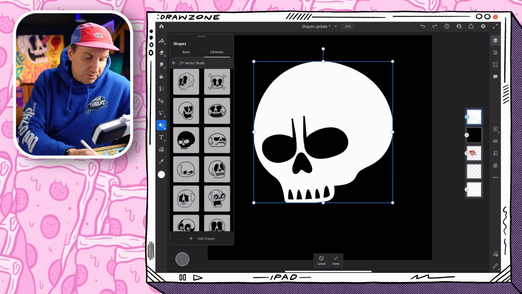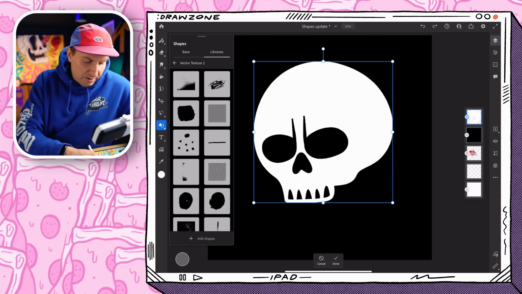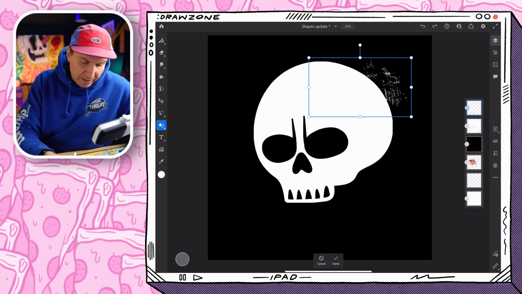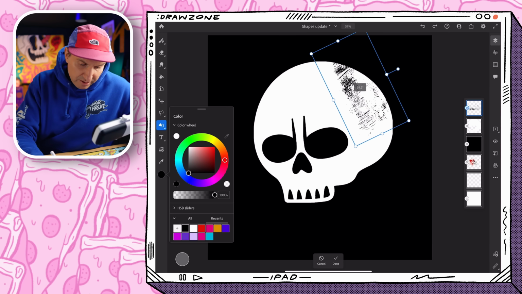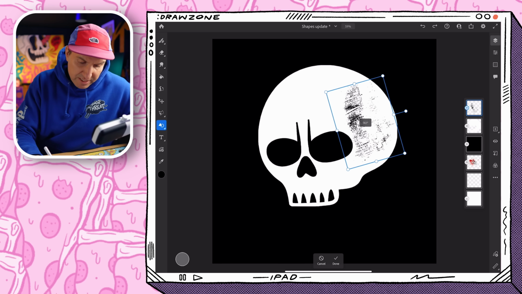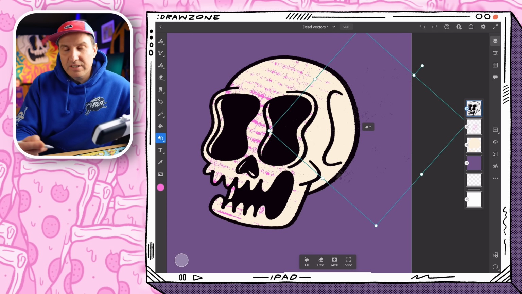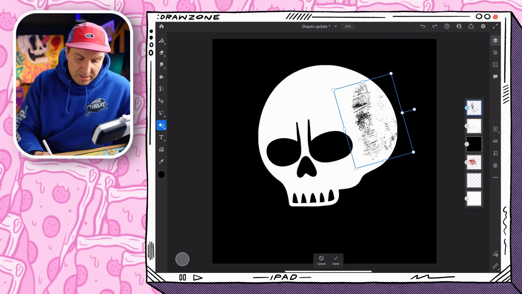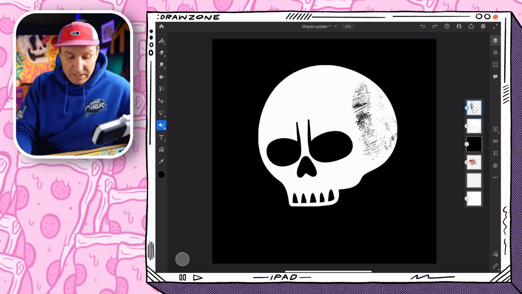So I can come over to the shapes tool, come over to my vector texture 2, find a texture that I want to use. We can quickly preview it by changing the color. Could move it in, see where we want it to be. Can size it. I think this is nice because in the past it would just be a transparency, and now we can just see it in real time and decide if we want to commit to it. So I could say that's fine and dandy. Let's do done. And we could just use it like this.